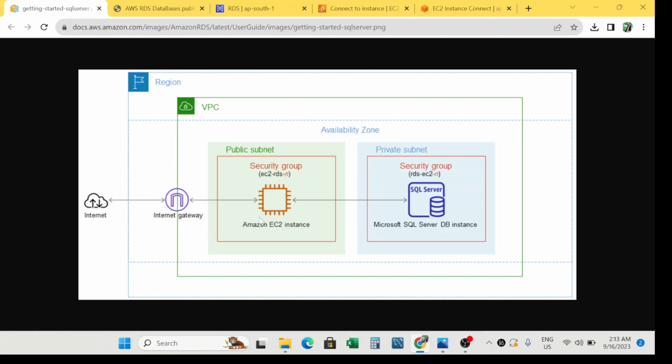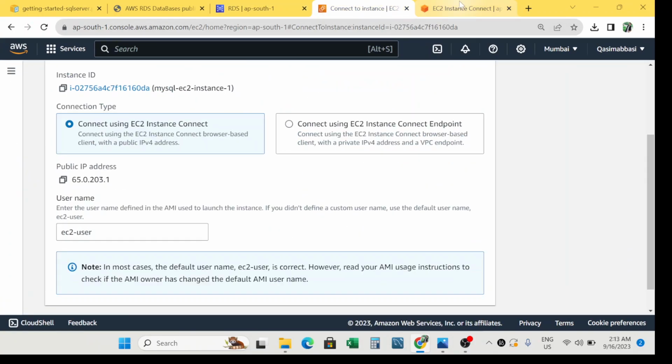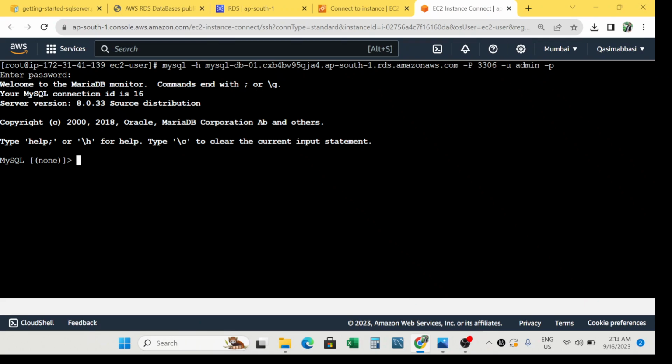Since our EC2 instance is publicly accessible on the internet, we have successfully connected EC2 to RDS. And right now I have simply logged into MySQL by using my EC2 instance.